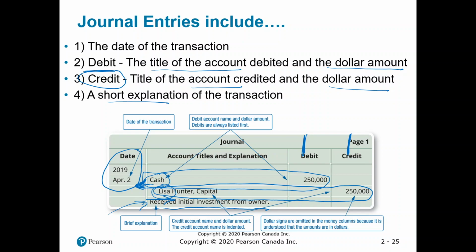For purposes of our course, the explanation will really just be restating the question. So the textbook needs to tell you what the transaction is, so you're able to just restate that as an explanation. In real life, you have that explanation because you may look back at a journal entry recording a transaction months or years in the future. So when you look back on that a year later, you're not necessarily going to remember why you did that or what was going on in the transaction.